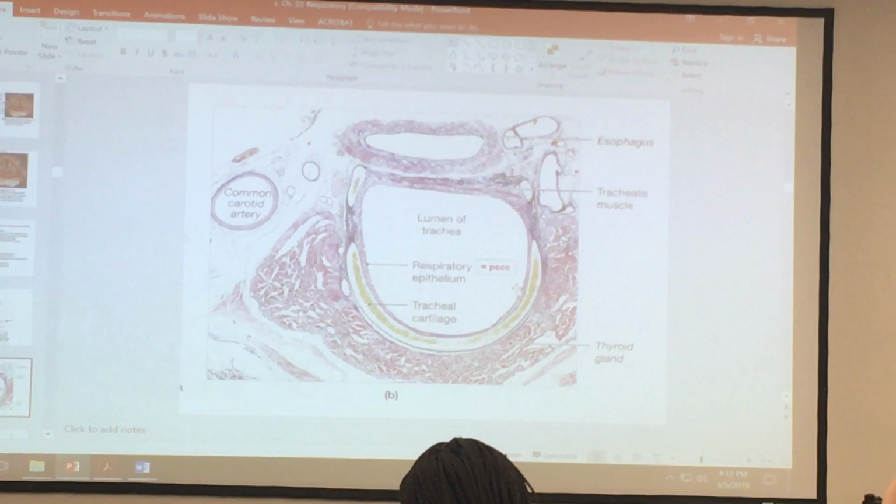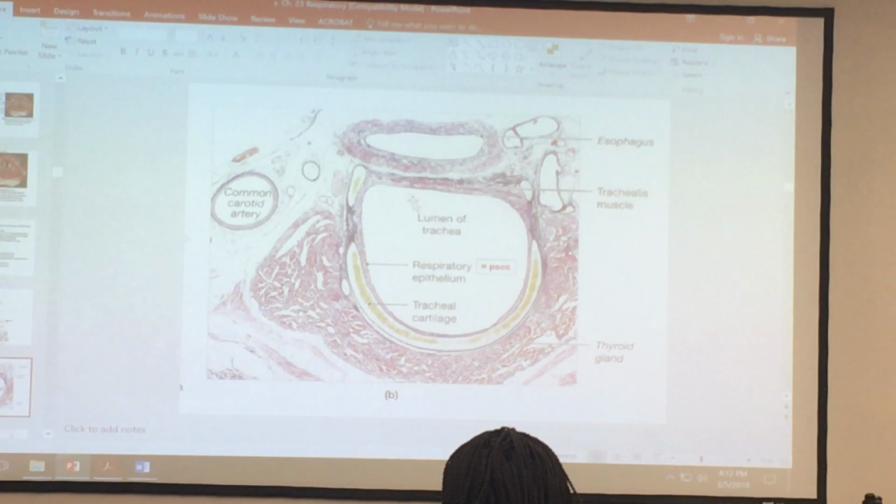The inner epithelium cell, we call it respiratory epithelium cell, including attached to the tracheal muscle, and it all belongs to pseudostratified ciliated columnar epithelium cell. And that broad, yellow color here is the tracheal cartilage. That means that you can see the chondrocyte inside that. And muscle is here. I want you to look at this under the microscope, okay?